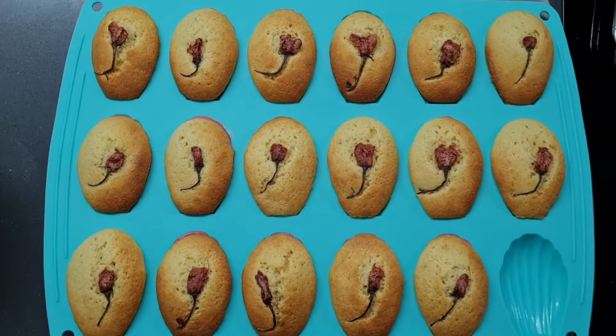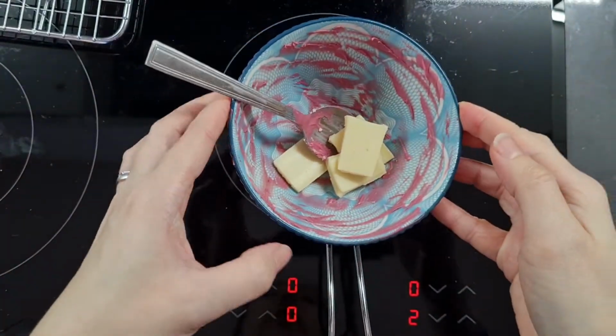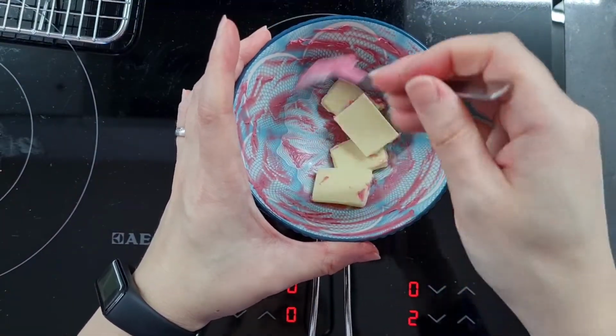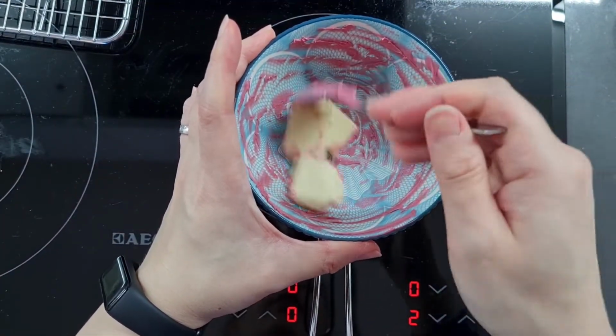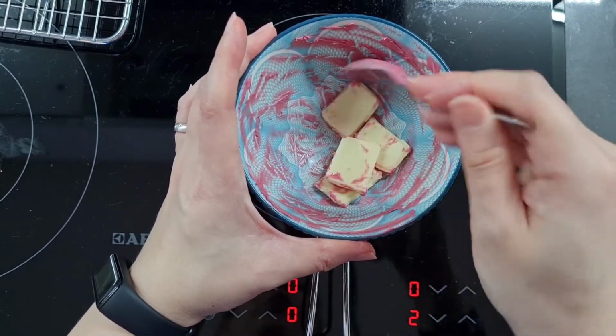Now we're just going to pop this in the fridge for a few minutes. Meanwhile, I'm going to temper just a little bit more chocolate, just to decorate the very tops of them. I'm going to use the same method, but only about 50 grams of chocolate in total. And because I'm lazy, I'm using the same bowl.